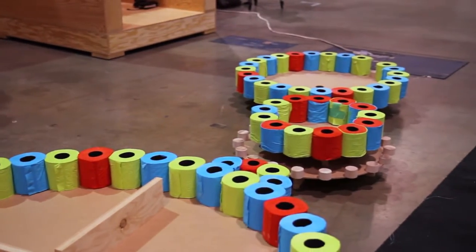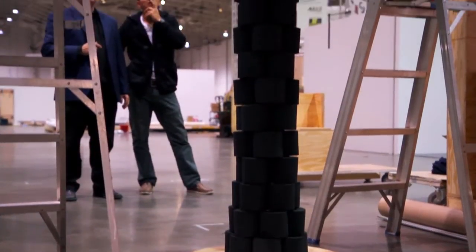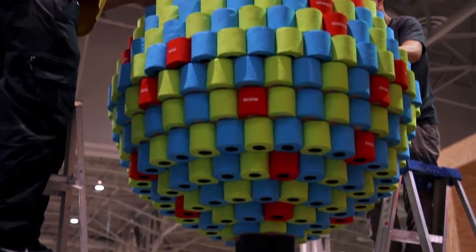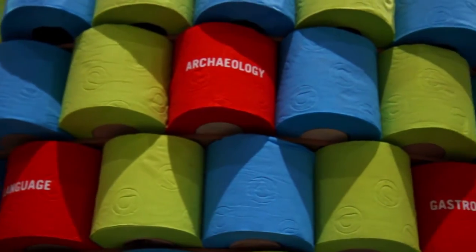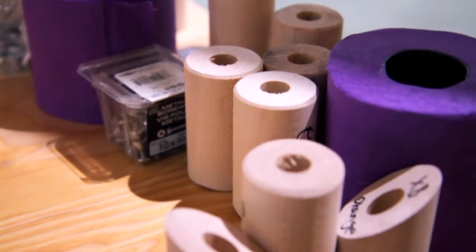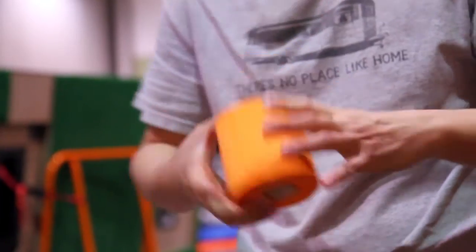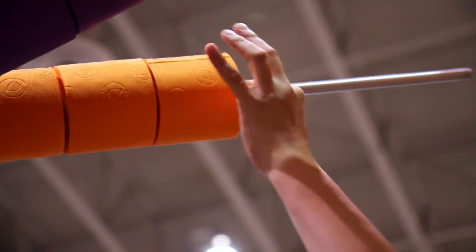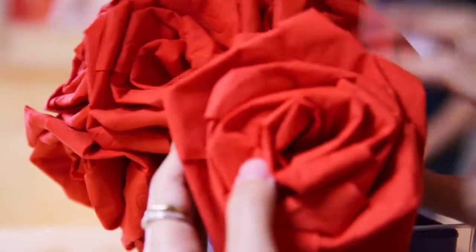We constructed the tree in the shop, and now we've transported it very gently. On the tree are red apples which have words on them, and the words are types of knowledge — medicine, gastronomy, sport, science — sort of the kind of creative spirit, the human spirit that the Renova toilet paper is reflecting: the idea that the world shouldn't be bland, that the world should be full of interesting things.